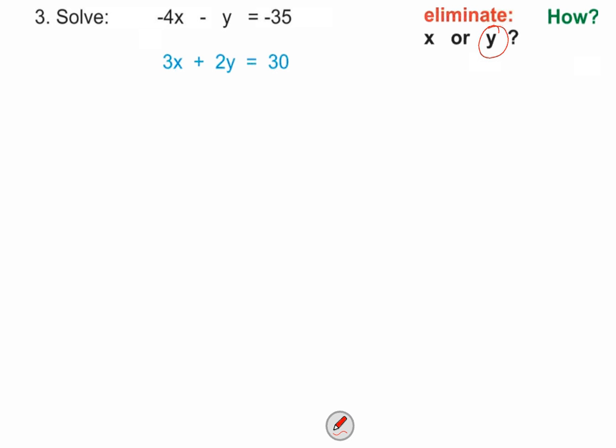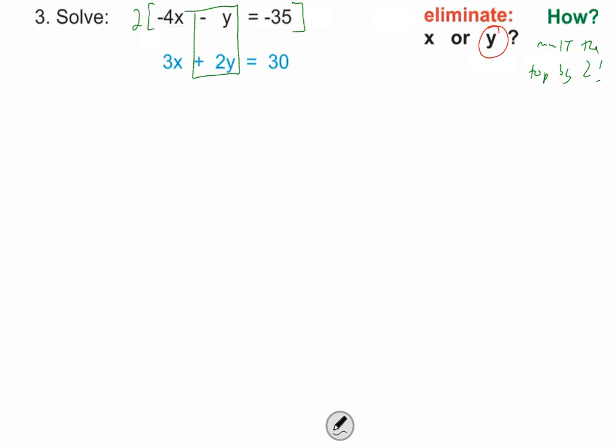All right, we're going to get rid of the y's. So I look at my y's, and I say, what will it take to get either a negative 1 to be a positive 2, or a positive 2 to be a negative 1? So Andrew's been giving all the answers here late, so somebody else tell me what to do to this one to eliminate the y's. Josh? Multiply the top by 2 is exactly right. So I'm going to take a green bracket, I'm going to put it around the top, and I'm going to put 2 out to the left.